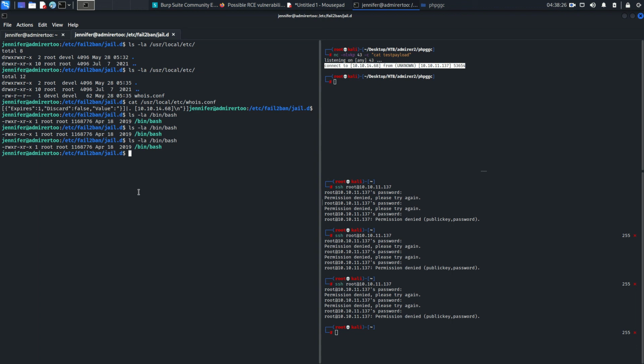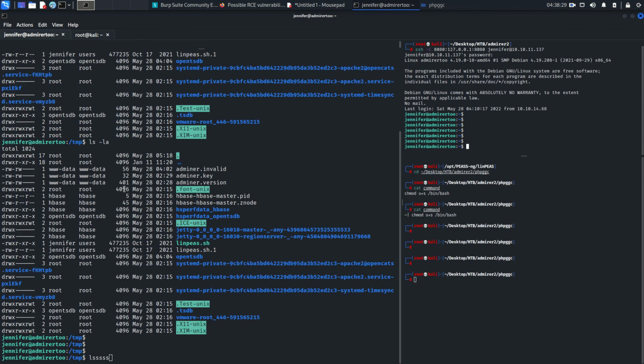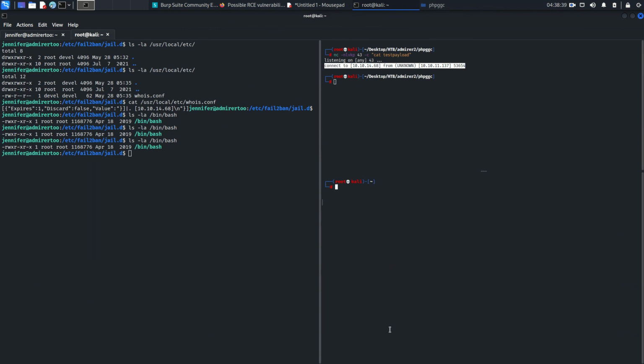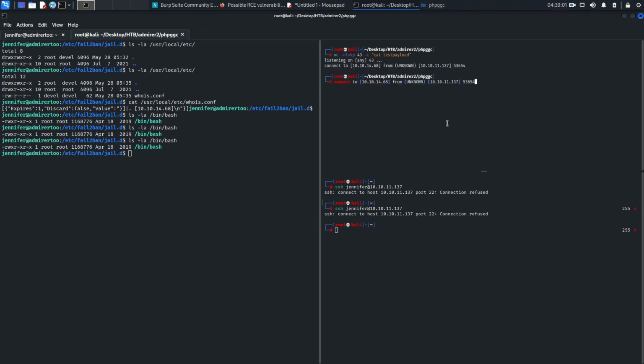This time if I try here /bin/bash and this is disconnected, come here, let's see, this is also hung. So what we can do here, clear, let's try to connect with Jennifer, and no, it's refusing. But now we know one thing, that we connected with this IP, means this target machine. So we will wait a minute.